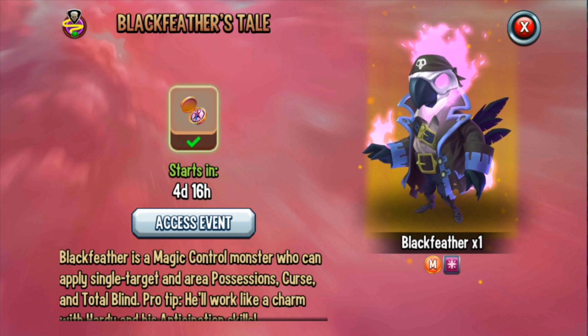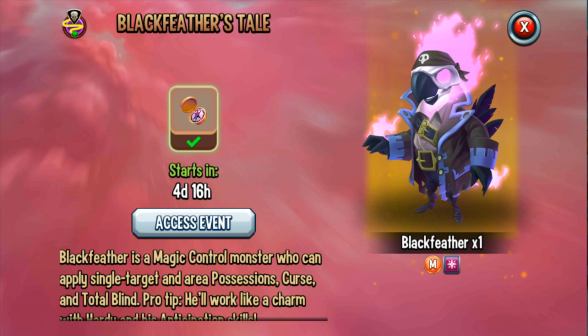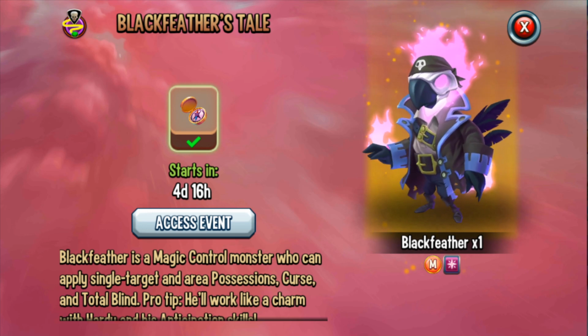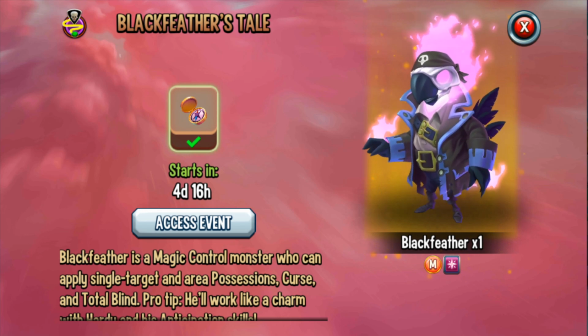If you saw my previous video on the Blackfeather's tail event, I cautioned everyone to save 150 gems, because historically when we have a progressive tail, you need around 150 gems with a 4-hour grace period if you want to get the monster, okay? So I would say 150, 200 if you want to be extra safe.